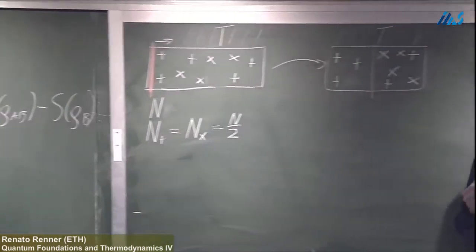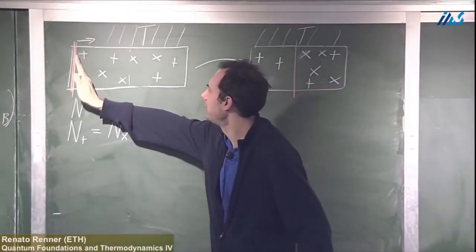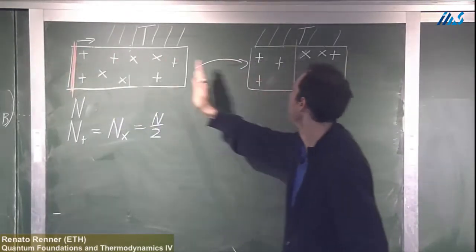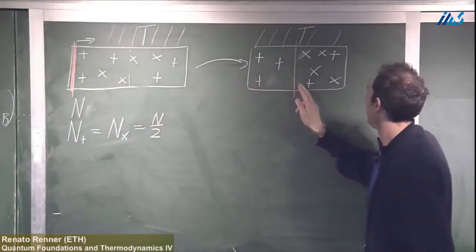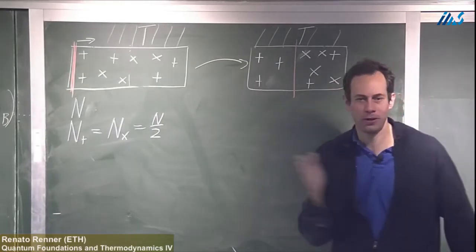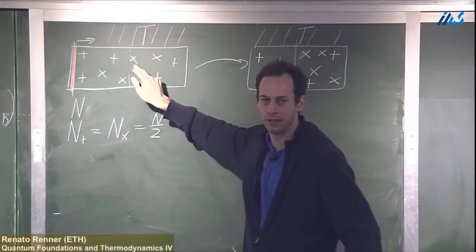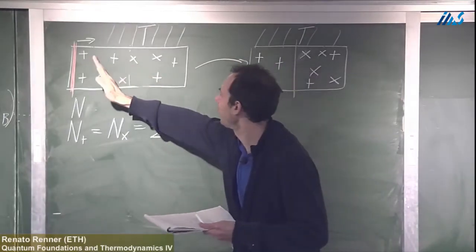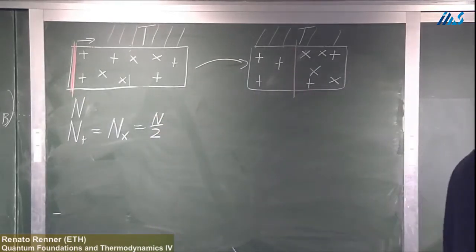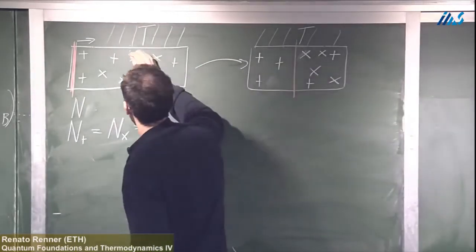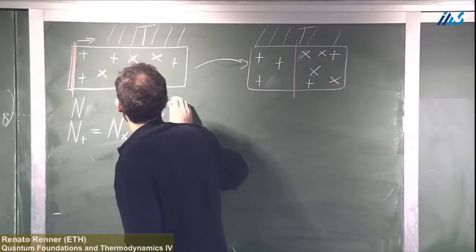Why do I need a thermal bath? Now, what I want to calculate is how much energy I need to move the piston from here to here. And of course, I need some energy, but the energy will not depend on the plus particles at all, because the plus particles can freely move through this membrane here. It will only depend on the times particles. So what I could do in order to calculate how much energy I need, I could just think of a gas which only consists of the times particles, because this membrane is completely transparent to the other particles.